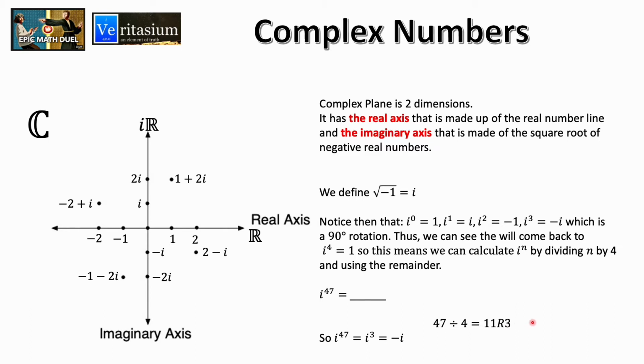So what that leads to is that then we can find i to any power by just dividing by 4. Because when we divide by 4, that's just the rotations that we're getting rid of, which brings it always back to 1. So if I have something like i to the 47, I divide that by 4. It goes in 11 times with a remainder of 3. So there's 11 rotations that come back to 1, and then 3 more, which would be i to the 3rd, which is -i. And so that's how we can calculate every value of i to a power.